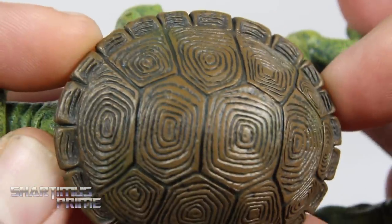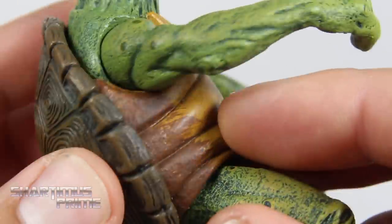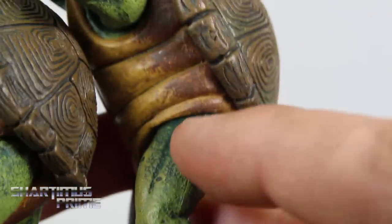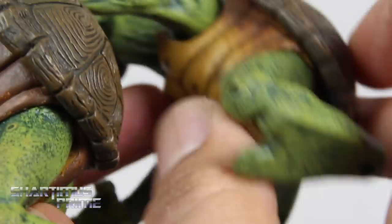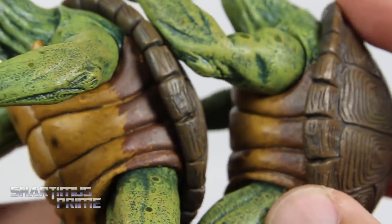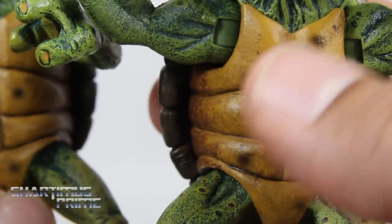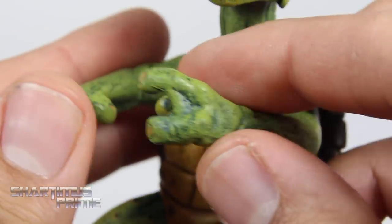And the shell — oh man, look at that. Nobody makes Ninja Turtles figures like NECA Toys, man. They just destroy the Turtles figures in a good way. Looking on the side, you can see some nice brown paint. It fades a little better on some of them than others — this one right here looks a little on the sloppy side, a little heavy-handed. Comparing with another one, you can see a little bit more of a natural gradient. So not all of them came out looking the best — some look a little better than others, but that's okay. You can also see the dot placements on the torso are just slightly different.